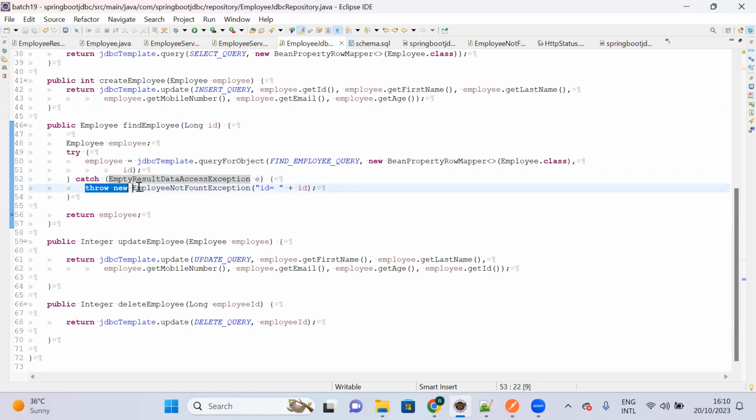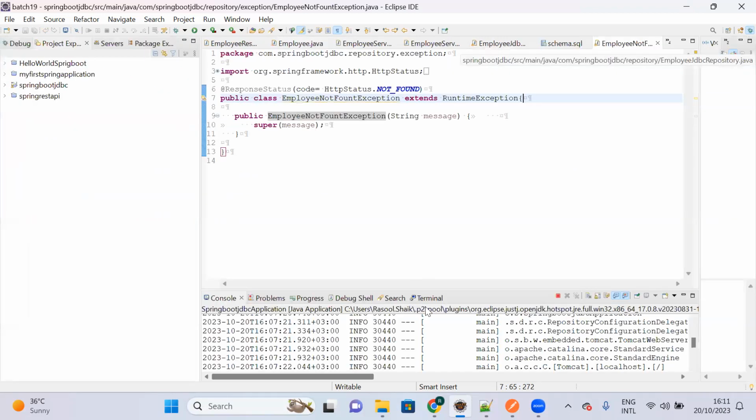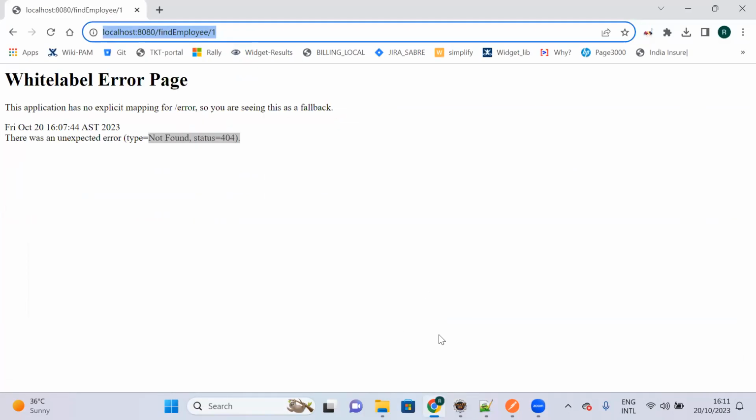So here we are throwing our custom exception class, right? EmployeeNotFoundException. How can we create a custom user-defined exception class? By extending RuntimeException.